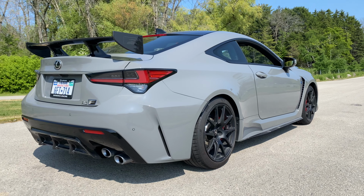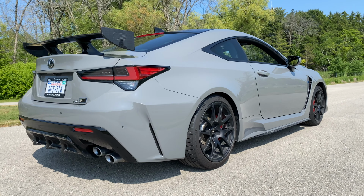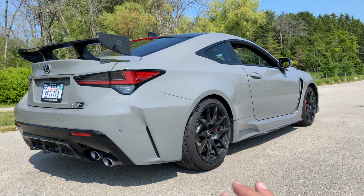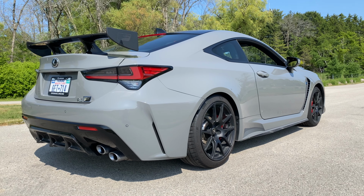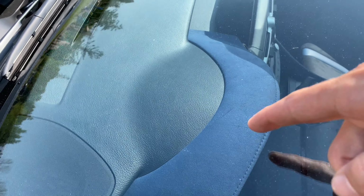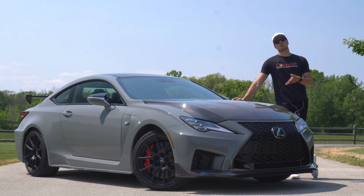And then we'll talk suspension. You do have adaptive suspension here, and it firms up pretty well for the track. But the thing that I really like about it is the fact that it does just soften back. When you just want to drive this thing on the road like a normal human being, if you just have to go to work or something and you're tired, this does really, really well. It'll get you to work without beating you up. This has a better ride than really any M car, any AMG that I've driven recently, and it probably borders the Audis pretty well. So I like the suspension on here. And then just a weird omission, no head-up display on a Track Edition. Just seems odd. So those are the 22 most interesting features of the RCF Track Edition.